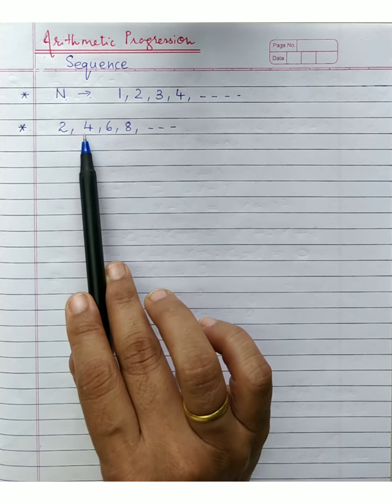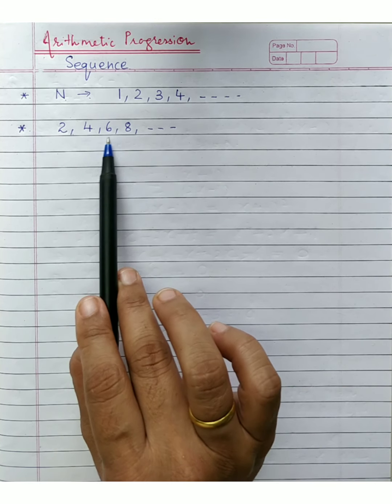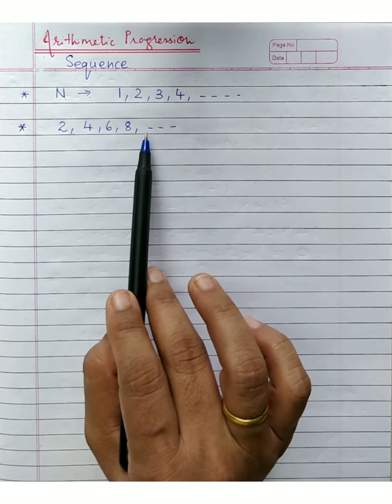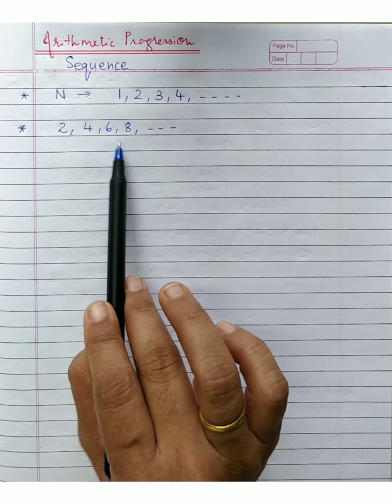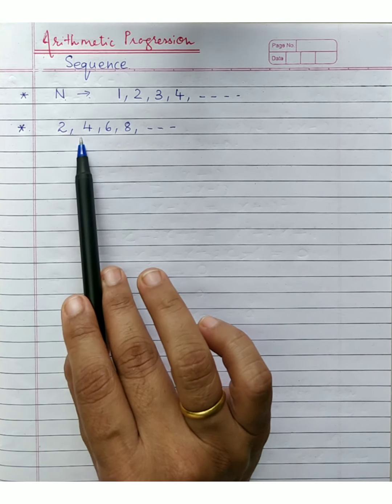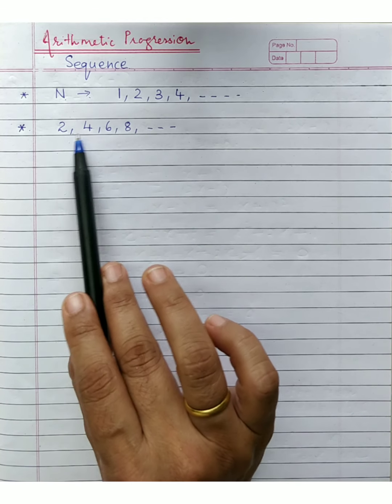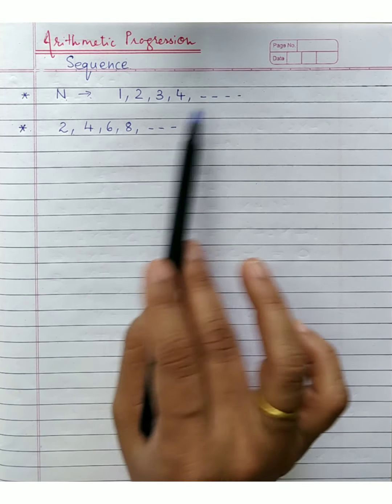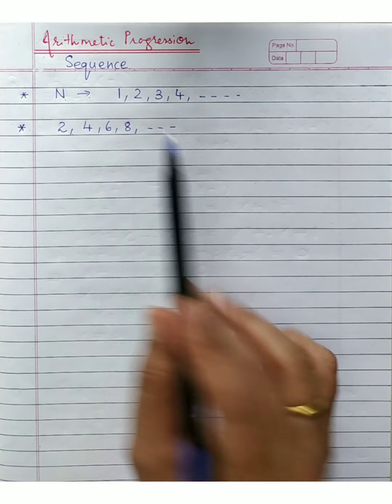What are the first 3 consecutive multiples of 2? Now see, the concept is the same. I am only changing the way of asking the question. So 3 consecutive terms in the table. The first 3 consecutive multiples of 2 are 2, 4, and 6. I cannot jump over. Consecutive means they have to follow one after the other.